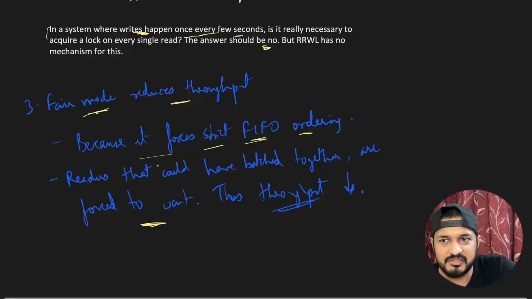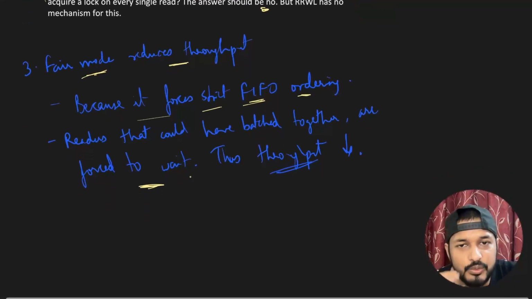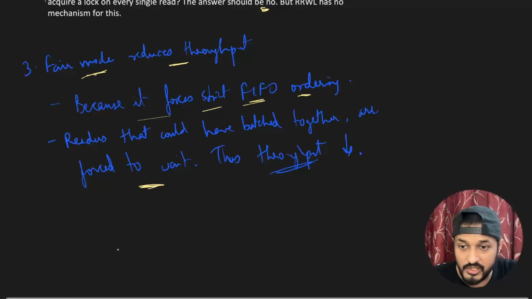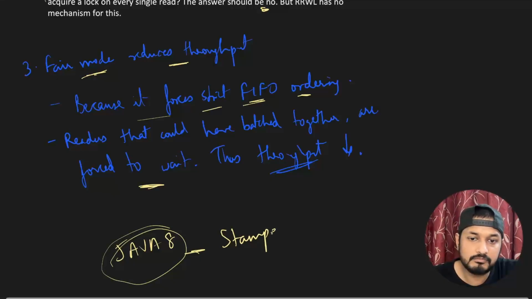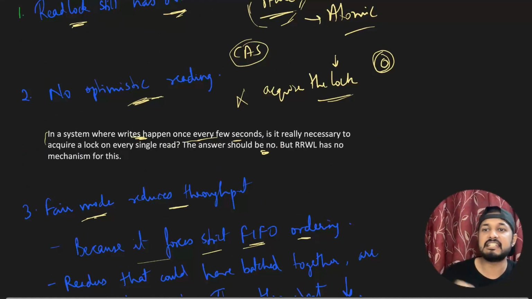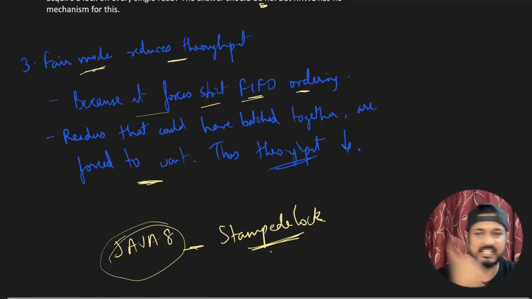Now all these limitations point to a natural question. What if, in a read-heavy system, we could read without acquiring any lock at all and only fall back to the real lock when absolutely necessary, correct? So my friends, this is where a new concept introduced in Java 8 comes in, which is called StampedLock. And this StampedLock solves the limitation of acquiring the lock again and again, even in a read-heavy system. And StampedLock is the agenda for our next video.